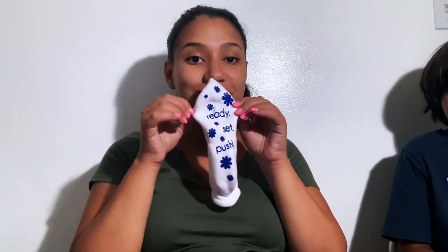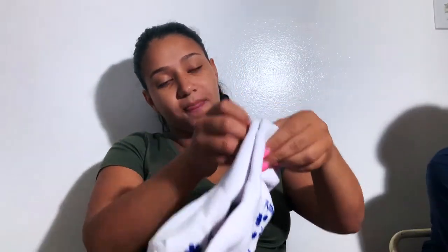I have all these hair ties because I feel like I will need them, and in case I forget mine or I'm in a rush leaving the house, I do not want to leave without them because I will be miserable if I can't put my hair in a bun. I also have these special socks given to me by my friend Alyssa Watkins — they say 'ready, set, push.' I'm super excited to wear these in the hospital the day that I'm delivering. They seem very tight so they probably help with circulation.